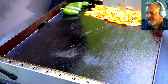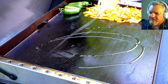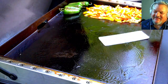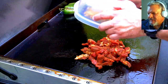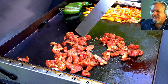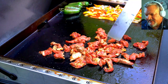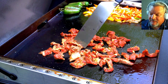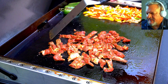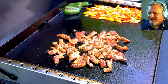So that's four bell peppers all sliced up. Next up we're going to cook our steak — some more oil. I know it looks like a lot of oil but it's really just about a tablespoon or two, not much. We're just lubricating the grill really. These are ribeyes — what I did was I sliced them up thin, put some olive oil on them, coated them with the fajita seasoning, mixed them up, coated them some more, so I used quite a bit of fajita seasoning. The flavor is outstanding. If you have never tried the Balia brand, this particular seasoning is outstanding on the steaks and chicken.